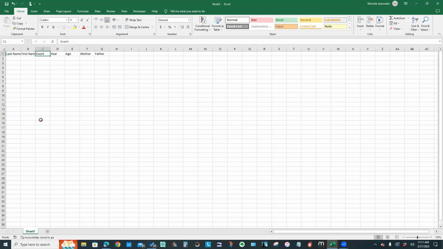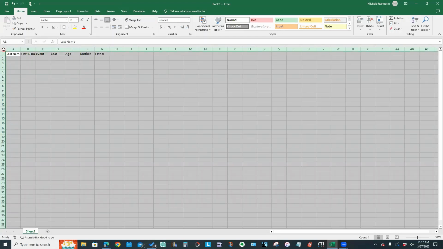So to make the cells bigger, the easiest way when you're first starting out, just click this little triangle in the top left corner. It selects everything on your worksheet.